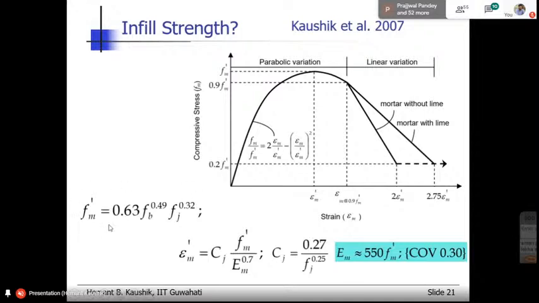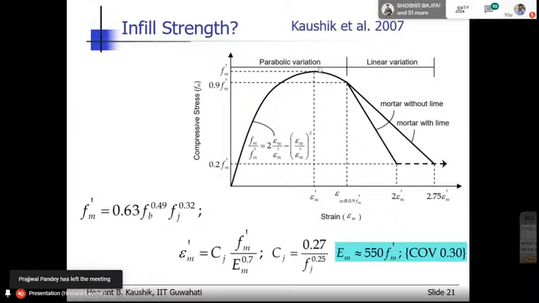If I just give you FM or FM prime for the masonry, it is not sufficient, because in nonlinear analysis, in addition to specifying this FM prime, you have to specify the entire curve. Entire curve means you have to specify the strains also. And now the problem will come. Constructing a prism in the lab and testing it in a compression testing machine to get FM prime is still easier. But getting the strain values, and especially the strain values after the peak, is more and more difficult.